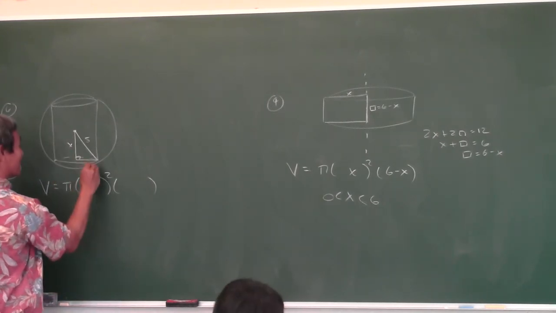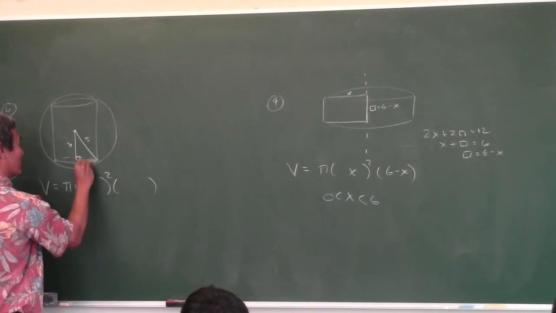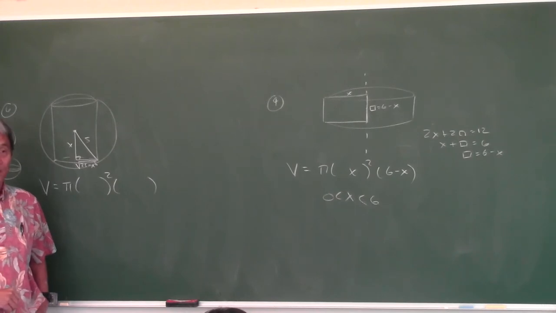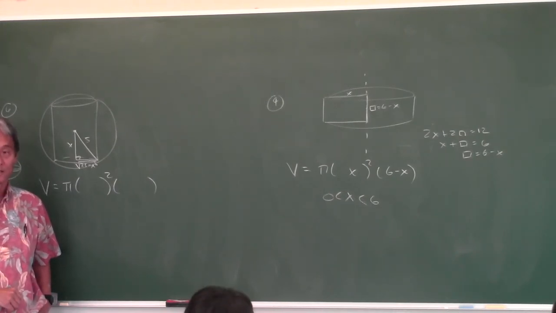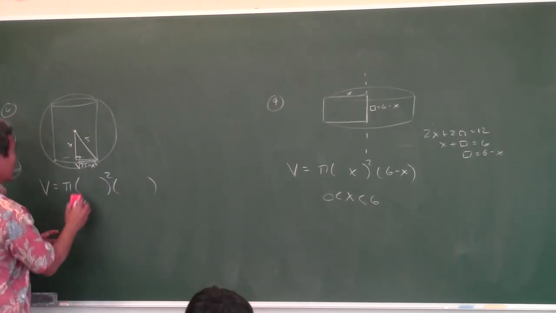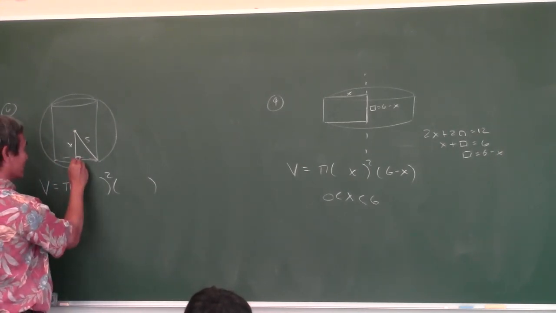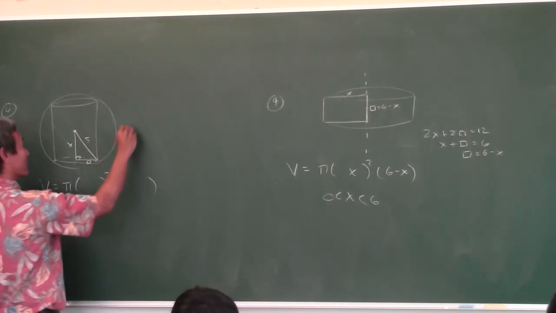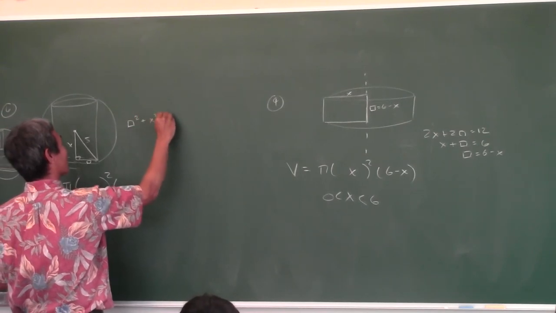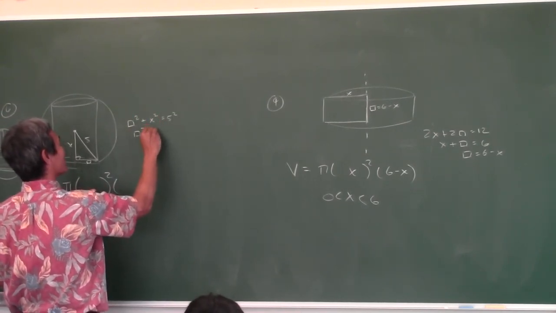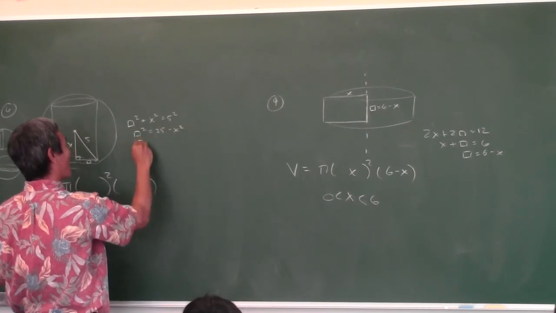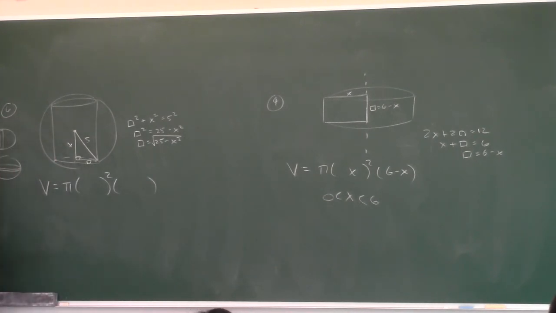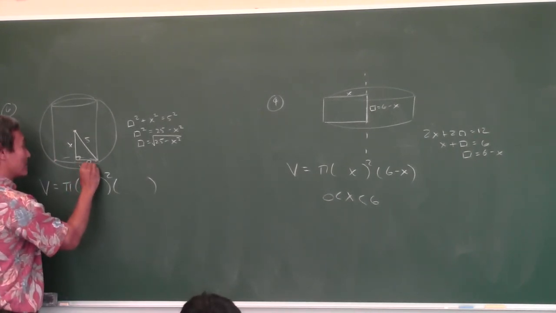Now, can you guys just look at this and go, this is the square root of 25 minus x squared? Or do we have to use the box method? You can do the box method, that's fine. Just don't tell your geometry or your algebra 2 teacher. Call this box. Use the Pythagorean theorem. Box squared plus x squared equals 5 squared. Box squared equals 25 minus x squared. Therefore, box equals the square root of 25 minus x squared. Whatever it takes, just get the job done.